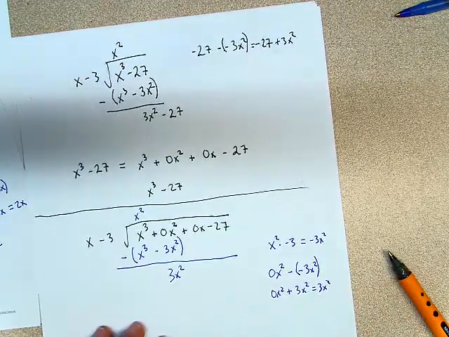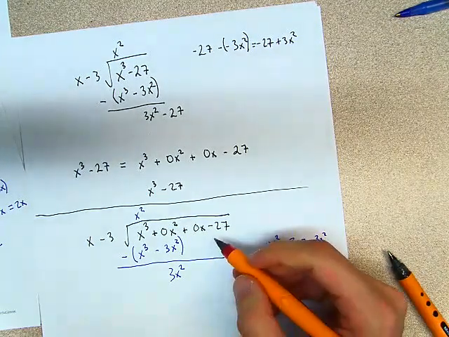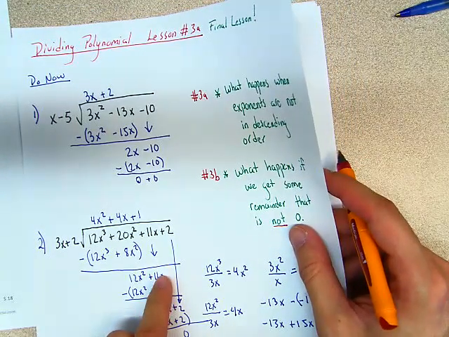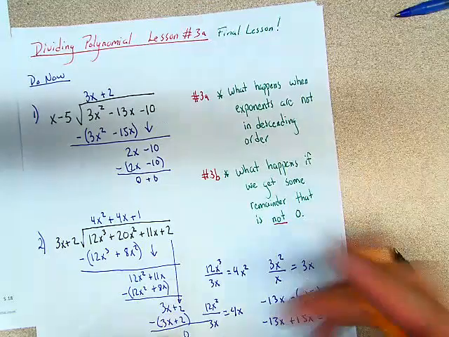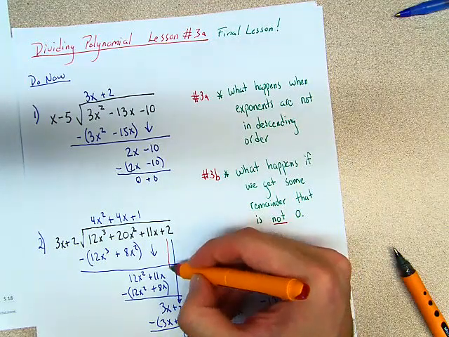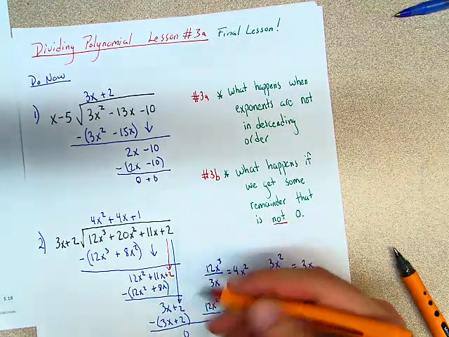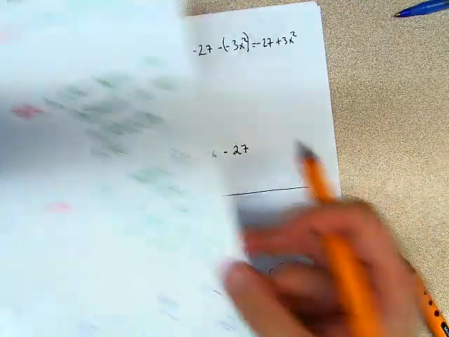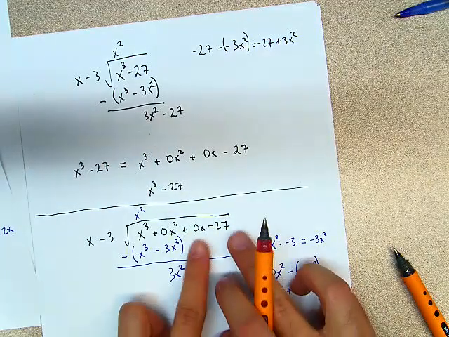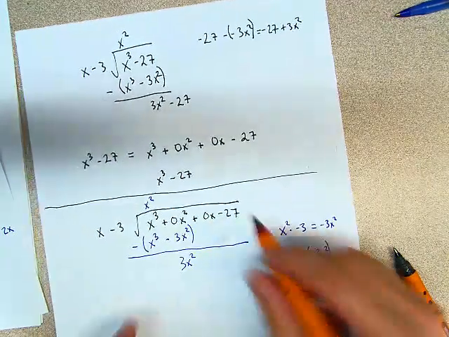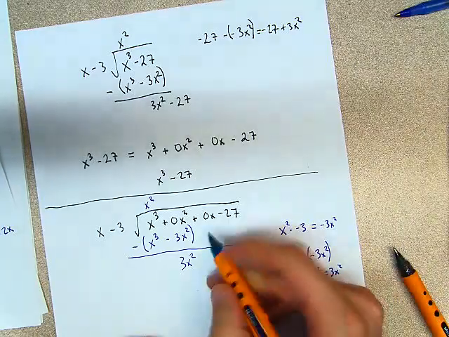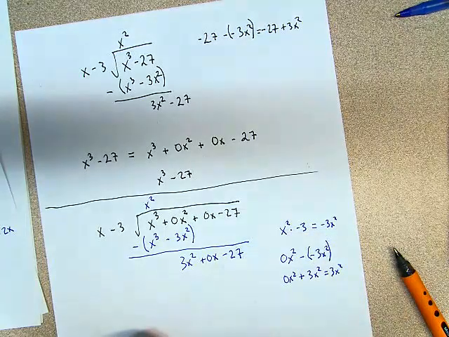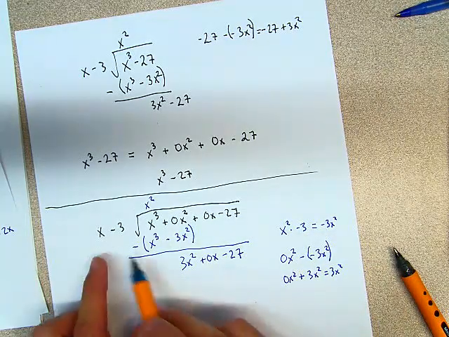And then now, before, the last technique, when we had these problems over here, you brought down only one term. Let's say hypothetically in this question, if you did bring down that plus 2 over there, it doesn't really change anything. So from now on, when you have something like this, just bring everything down. Okay, so we're going to bring everything down. So this is plus 0x minus 27. Okay, and now we have how many times?